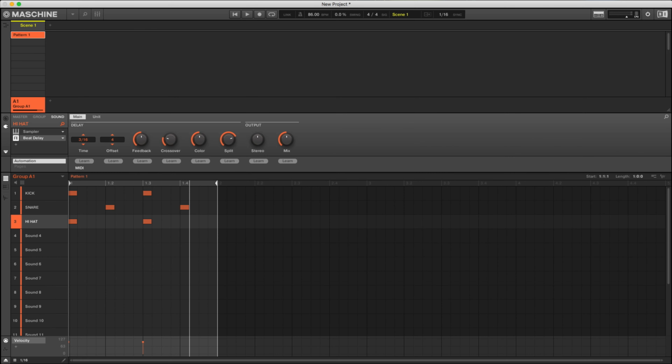All right, so the next thing I want to talk about is the output section. And we have two knobs here, which is the stereo and then the mix. And as you saw me adjust earlier, you can hear how the stereo widens the sound. Now, if I turn this to the left, basically what that does, it creates a negative value inverse of the stereo field effect.